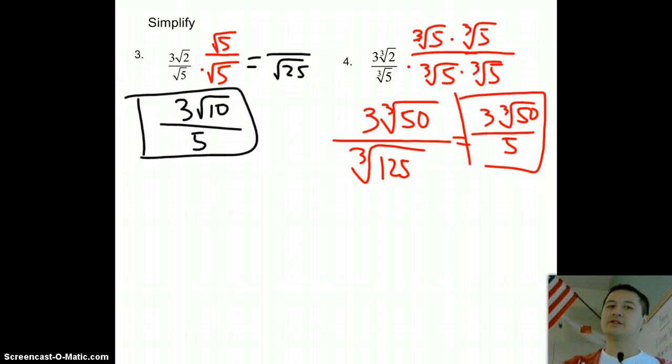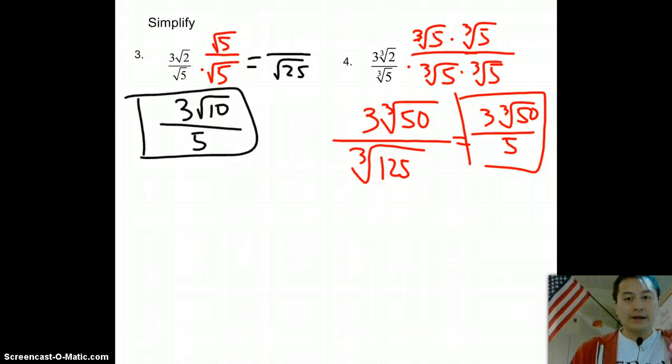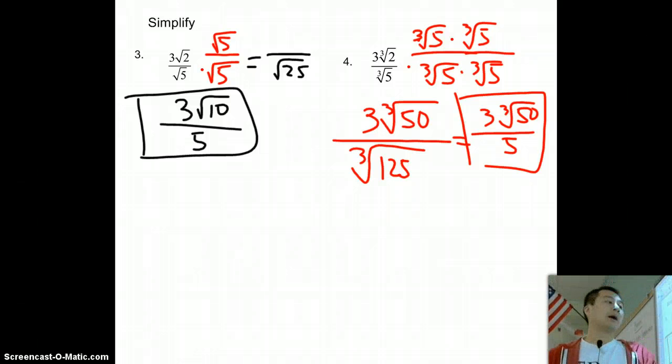This one, usually students have a difficult time seeing this right away, but hopefully with a little bit of practice it gets a little bit better. But take your time, look at me doing it again, and understand really why I'm doing it. Rewind, look at it again. It takes a couple of times, but the idea is we want to make 3 of a kind, so make 3 of them, and then the radical will go away.